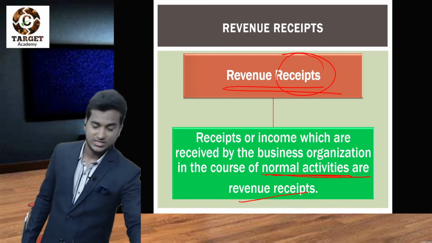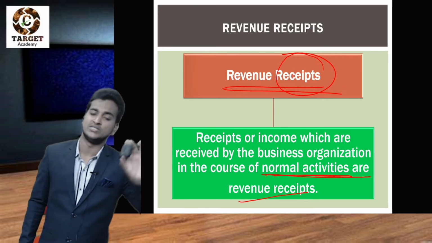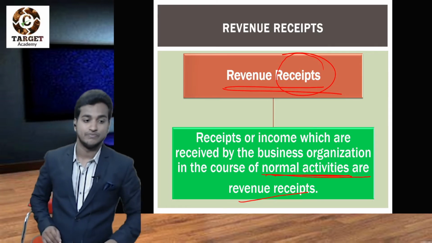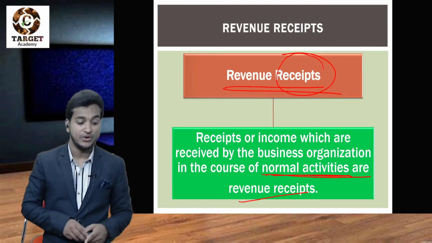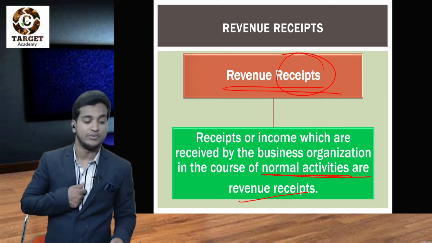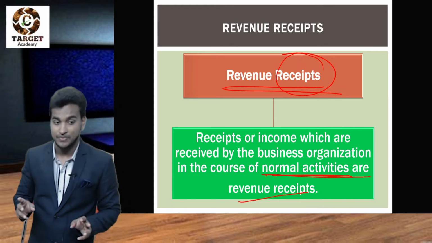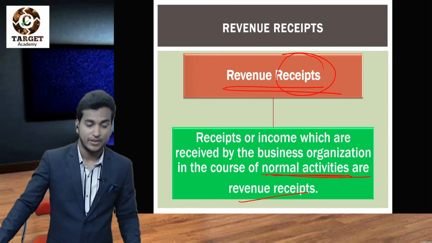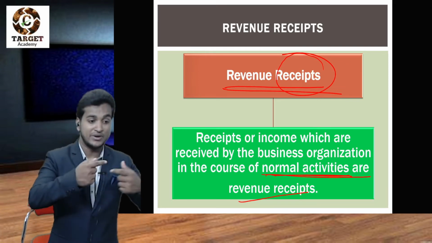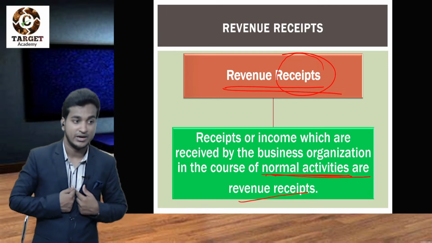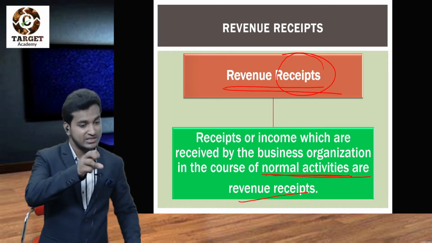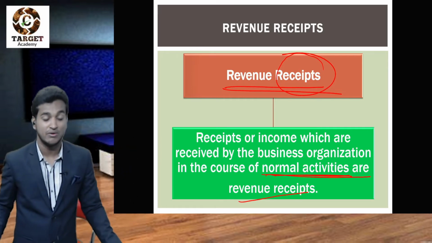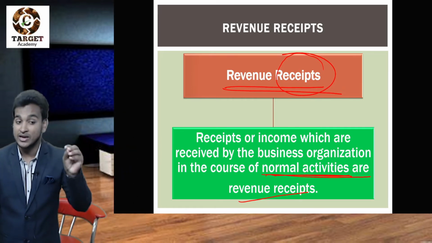For example, my business is a Bluetooth business. Now I am selling my building to you, and again I am receiving money from you. Here the building is not my good, that is my asset. Here I am selling my asset to you and receiving the money from you. If it is the selling of an asset and receiving the money, that receipt is called capital receipt, not revenue receipt.